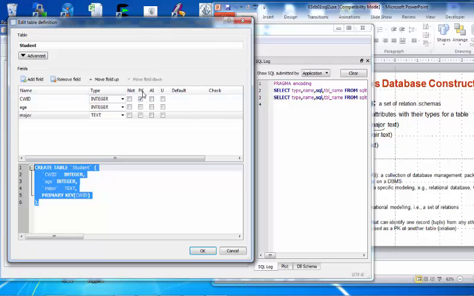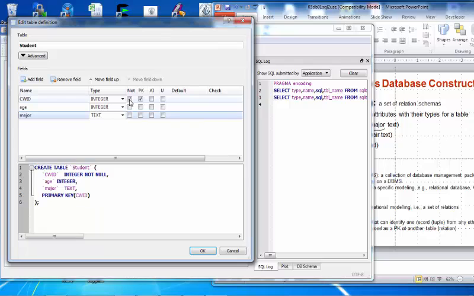Back to this graphical user interface. NN means not null. CWID is unique, but it should also not be null, which means there are no students who do not have a CWID, right?